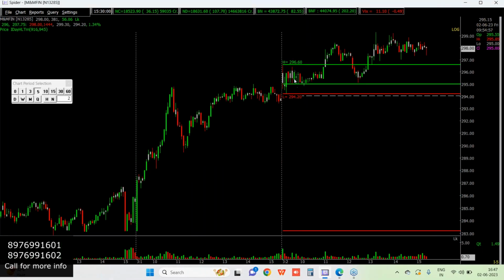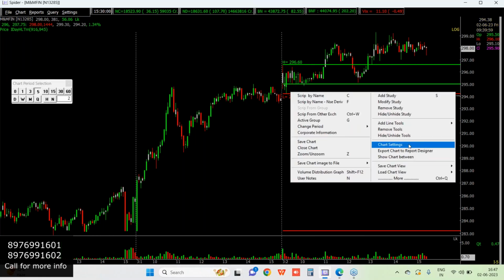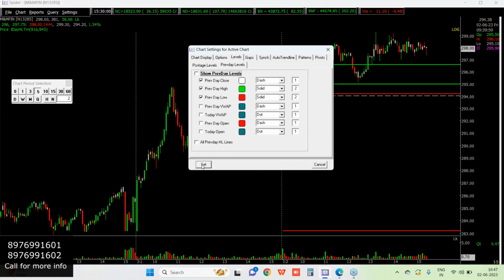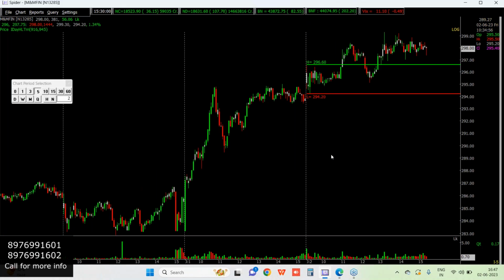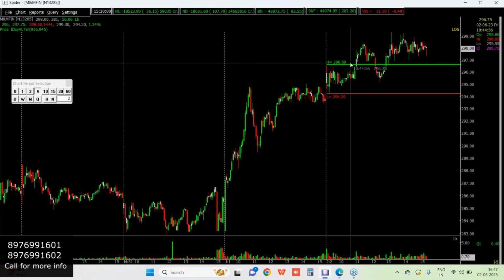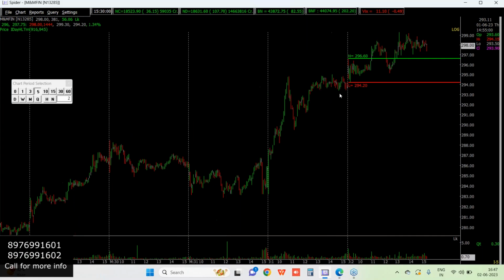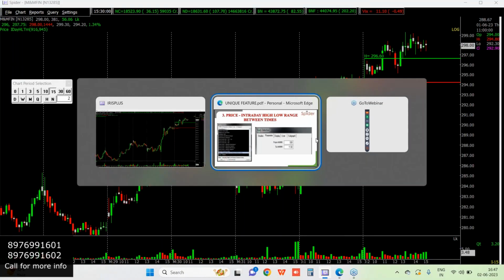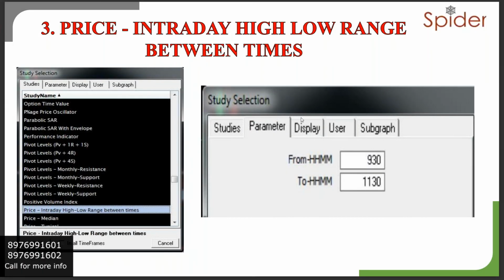You can see this is from the high zone to the low zone. If you don't want the previous day high low, go to the settings and disable these previous day high low levels, so you will not get any confusion. Whenever you get a resistance, you can take an entry and you can take this low as a SL as well. It depends on you which way you want to use this, but you can use it on any intraday time frame. So these are the 3 unique studies that we added in the latest 6.0 version, so that you can use them in your daily intraday trades, or in your setups.